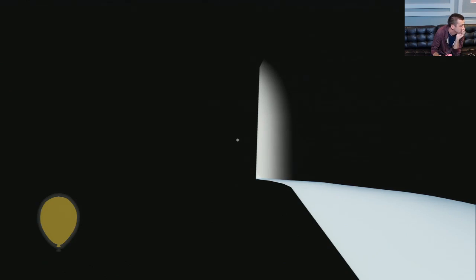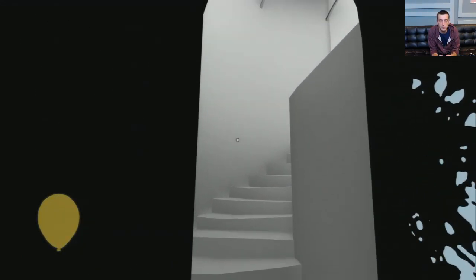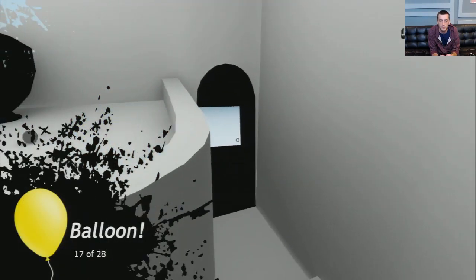What is it? Is it like something backwards? Bag for your teeth. No, it's like bag for your teeth. Got it. Where are you, balloon? You mean here? Oh, yeah, cool. Look at us finding secrets. I'll take that balloon, thank you. All right, back onto the path.